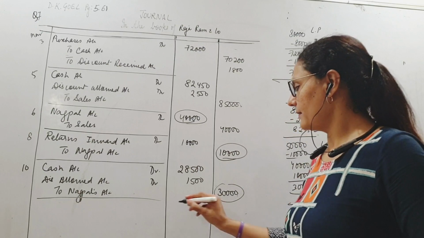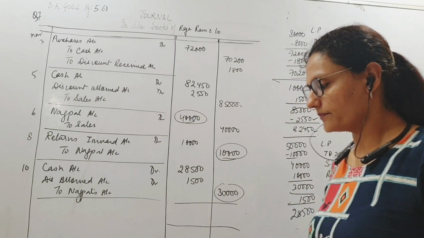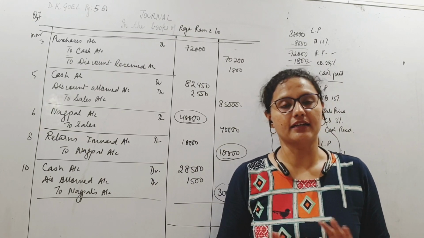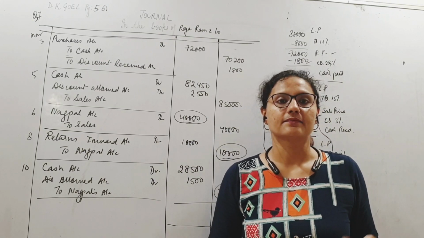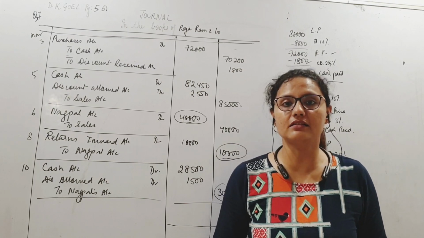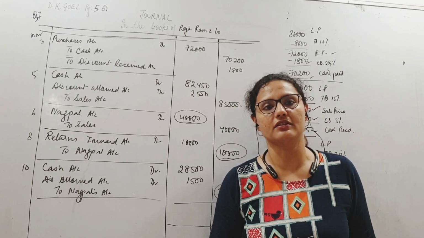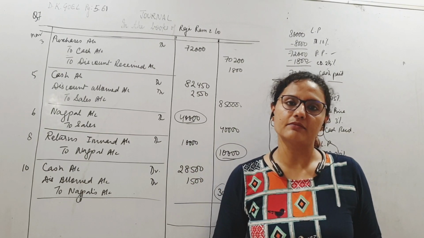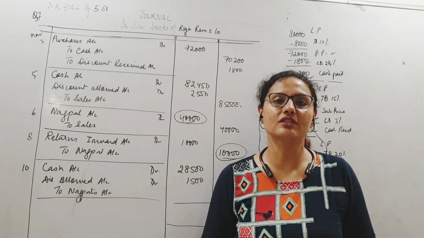So when you total this up, please close your journal. I hope now these discount, cash and credit concepts, list price, trade discount, cash discount, all these things are clear. Even the returns of goods, purchase return and sales return. Please practice some more sums and redo these sums on your own, so that you check how much you have understood.